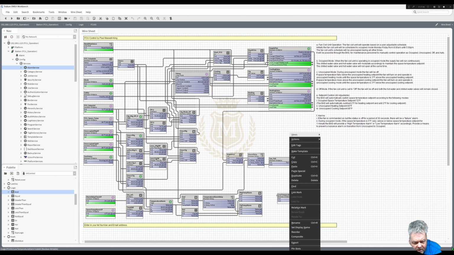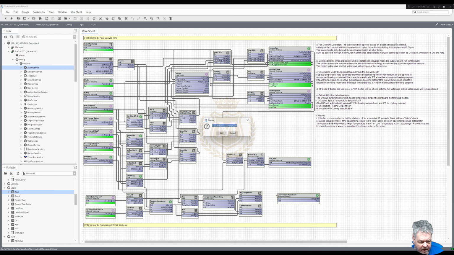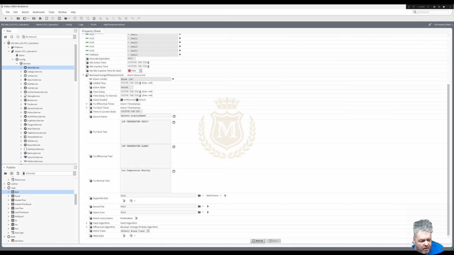Low temperature alarm, duplicate, high. High temperature alarm. High.